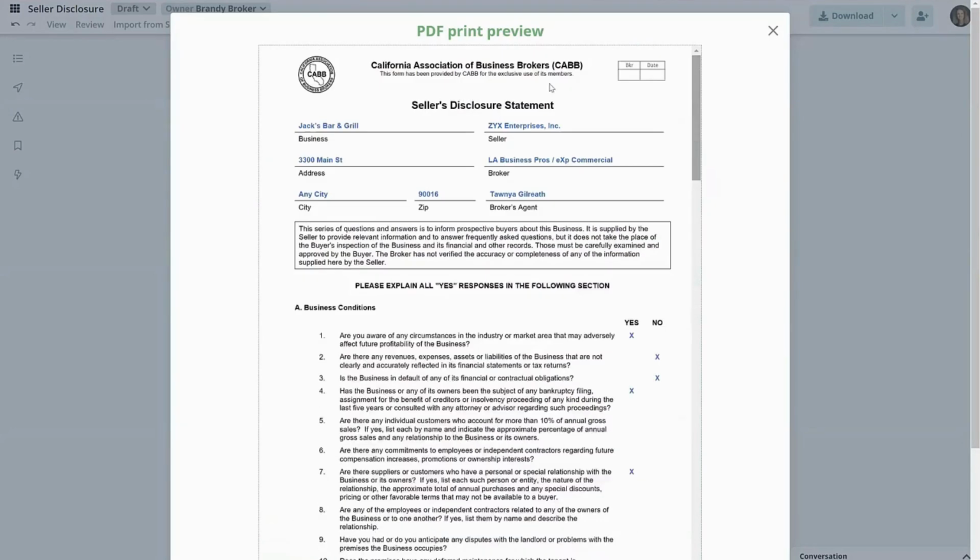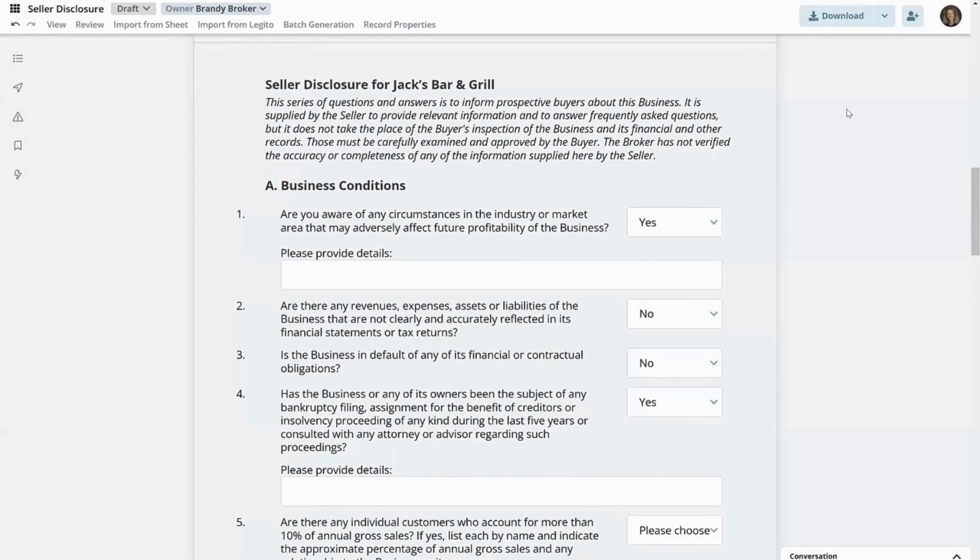Tanya, how do you get rid of those little yellow dots if you're going to just download this and send it to a client via DocuSign, if you're not going to have them fill it out? Say you create this for your seller and the seller filled it out, but they missed some information.